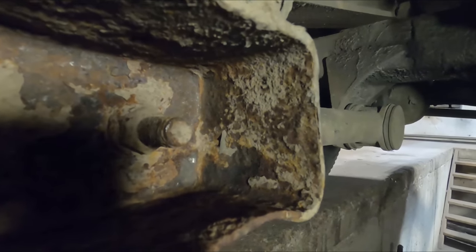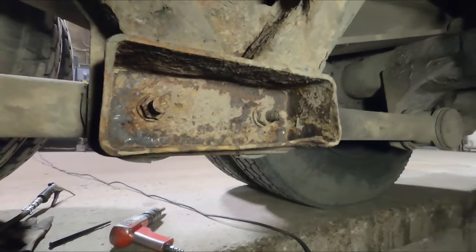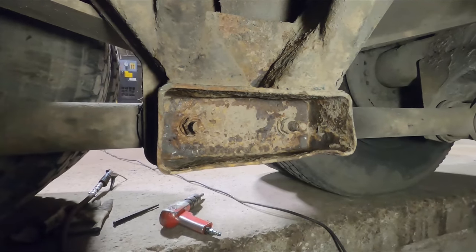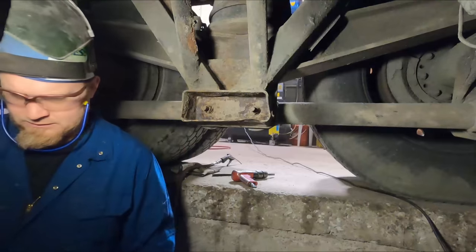All right, there you go. You can see we actually opened up that hole a little bit more. But we just got to replace this whole can here and just get rid of all of it and put new parts in there. It'll make it a lot more stable. So now we can go in with the torch and slice it all apart.